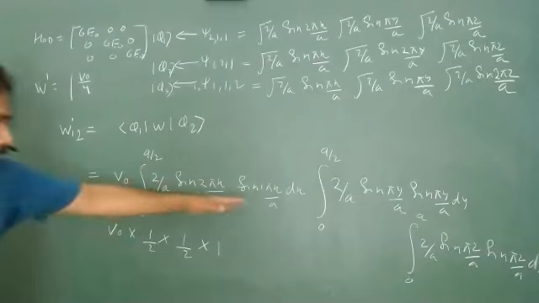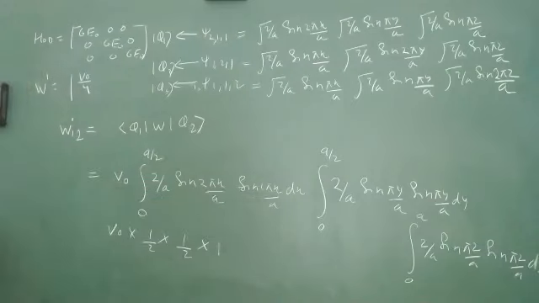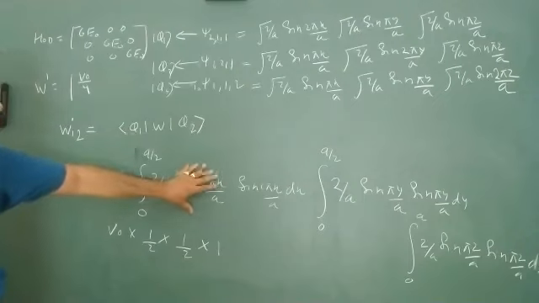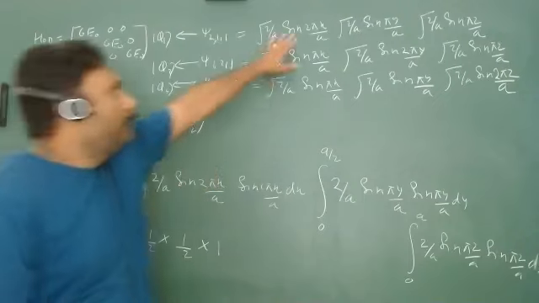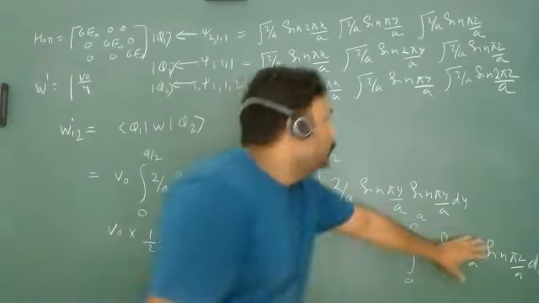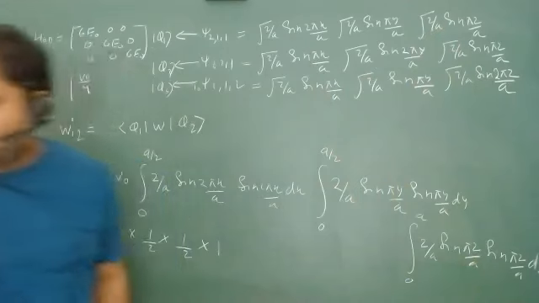Anyway, why I have written it this way you will understand now, because I want to save my time and energy. Look here. Now the next term is 1 and 2. So this is phi 1. The first term is this one: 2 pi x is there, pi y is there, and pi z is there.